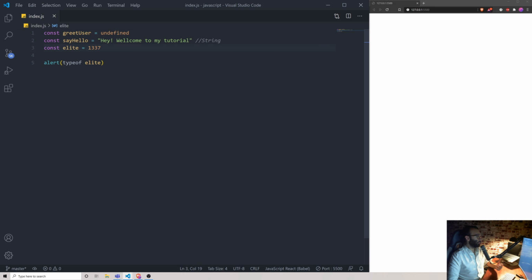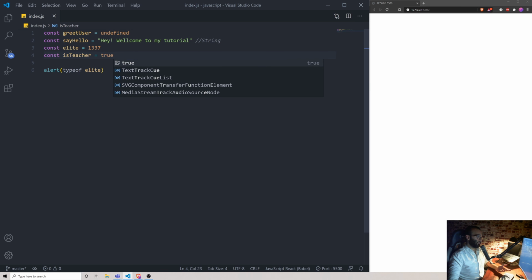There are 2 more primitive data types I'd like to demonstrate, and one of them is booleans. Booleans are a data type that only takes in 2 values. It either takes in the value of true or the value of false. So it's binary. We're gonna give this the declaration of, let's call it isTeacher, and I'm gonna give this the value of true.